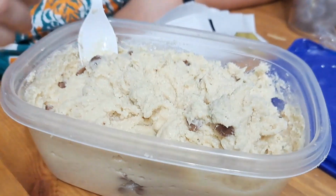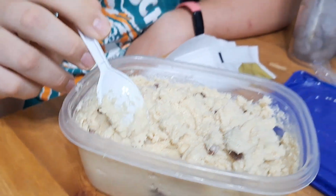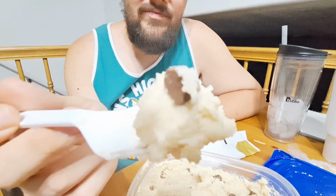Hi guys, and welcome back. We had to let the cookie dough sit in the fridge for a little bit. Cody's kind of full, so she doesn't want to try it right now, but Mitch said he'll give it a try. It looks pretty good. It looks like cookie dough. It smells like cookie dough.